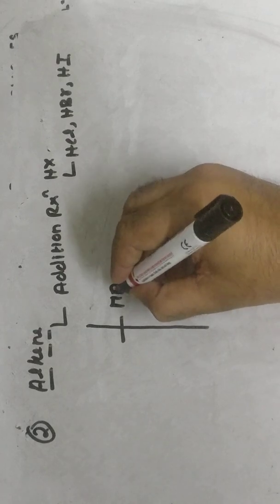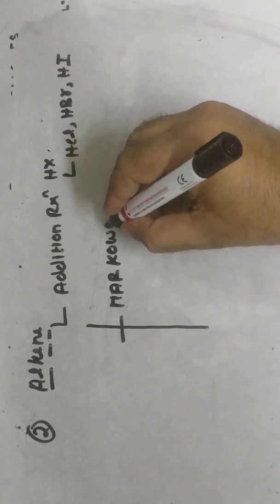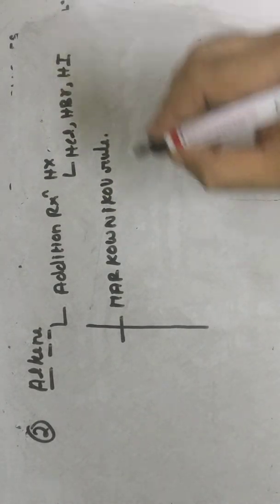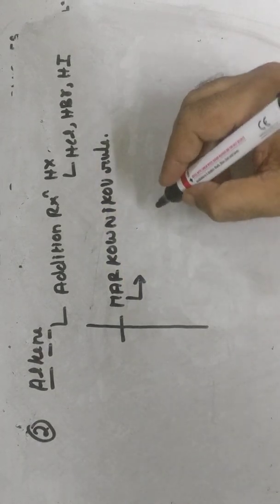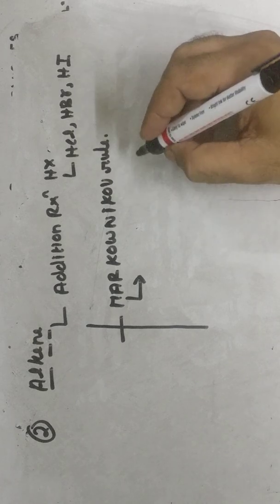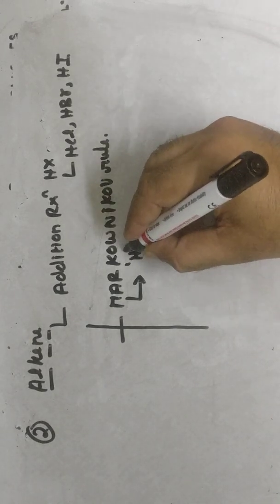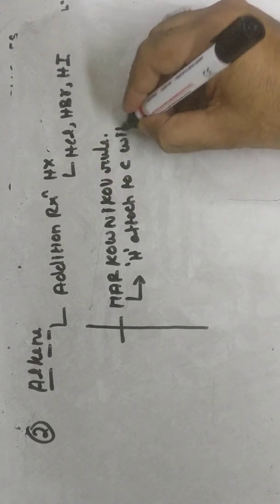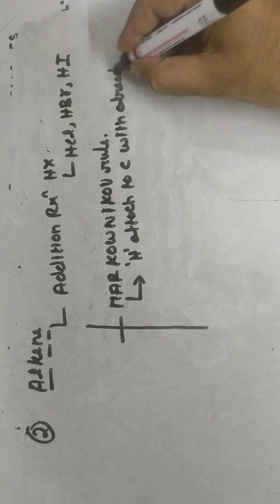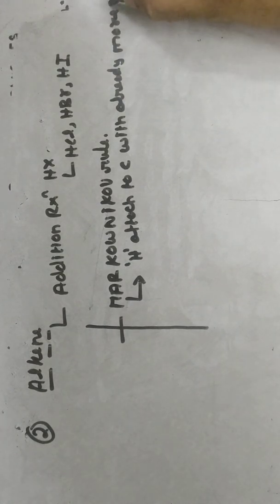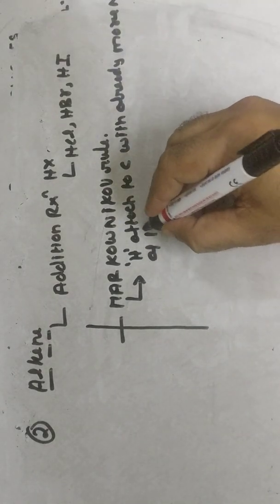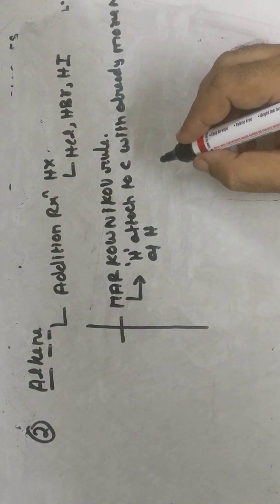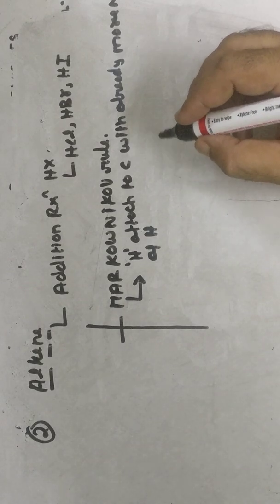Either we can go for the product in accordance with Markovnikov's rule, the Markovnikov product. Now you did Markovnikov's rule in your 11th class, and I hope you haven't forgotten. Just to revise, in a very simple version, Markovnikov's rule says hydrogen will attach to the carbon which already has more hydrogens. Simple rule, rich becomes richer. You put hydrogen on the carbon which already has more hydrogens, and the halogen attaches to the carbon with fewer hydrogens.